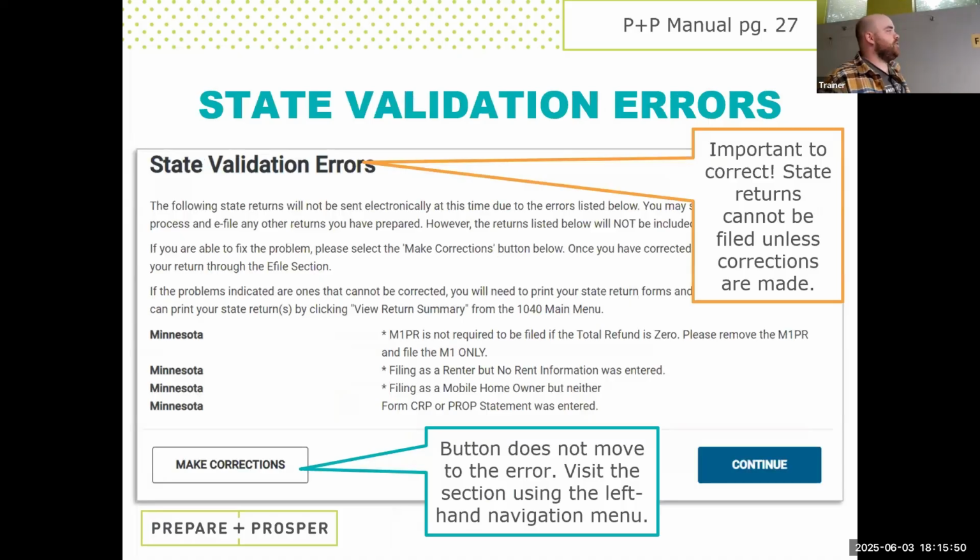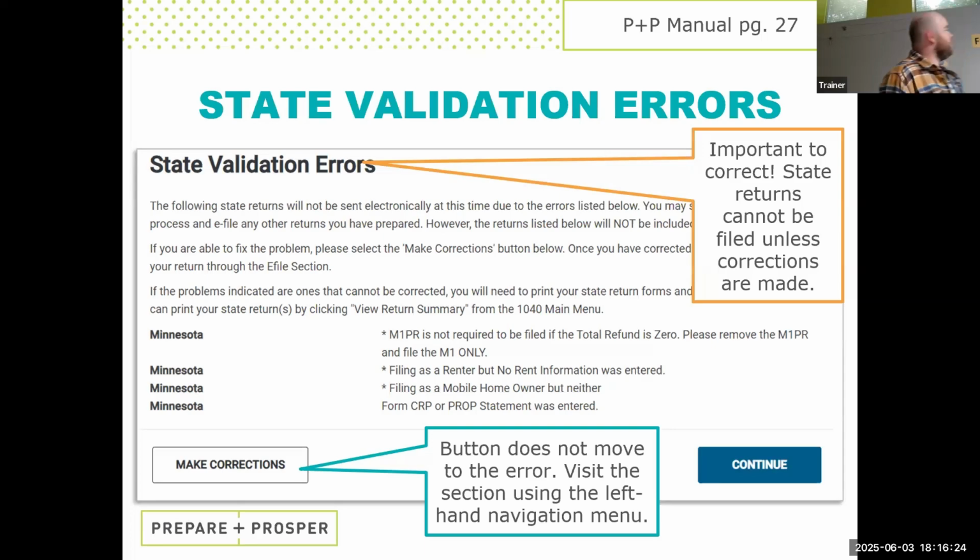Specifically about the state validation errors, you can see that these aren't quite as fancy, right? We don't have the nice little boxes and icons the way we do for the federal ones. Generally speaking, with TaxSlayer, and probably all of the commercial tax software products, they're not putting as many resources into each individual state as they are the federal. And so it's going to look a little more thrown together like this, right? So we just kind of get these lists of them.